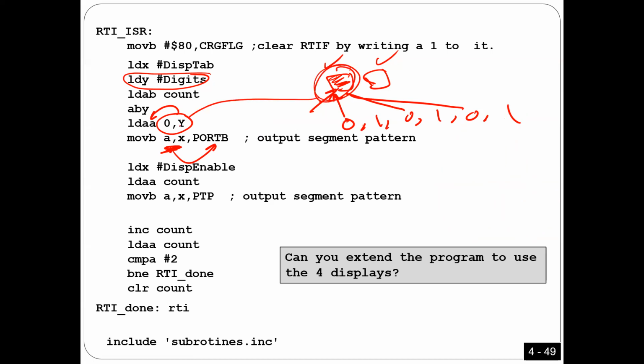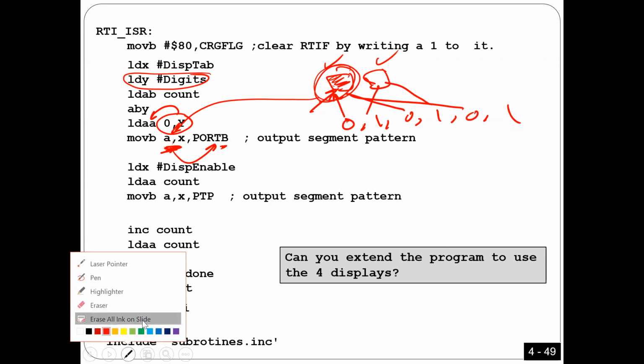and convert this number using A. I'm gonna take it, put it in A, and then I'm gonna use A comma X to convert it to a code sent to port B. Okay. When it is 1, I'm gonna take this one. Okay. So anyway, now I am done with port B. So now I have to do port P as well. Okay. So let's see how you can do it.